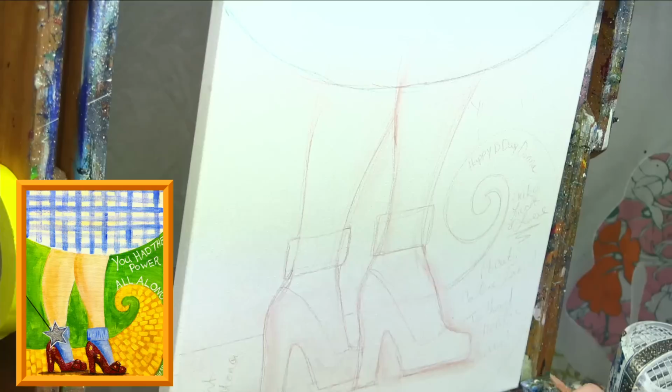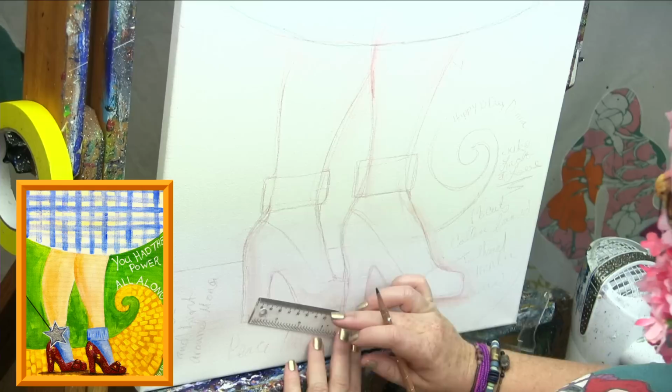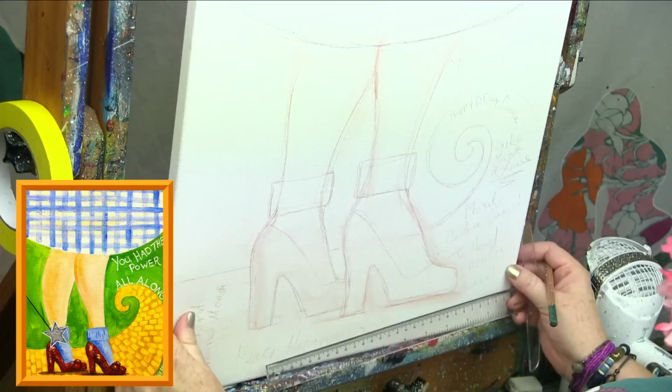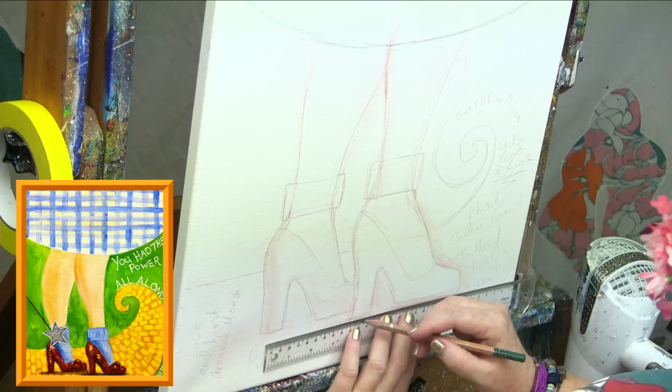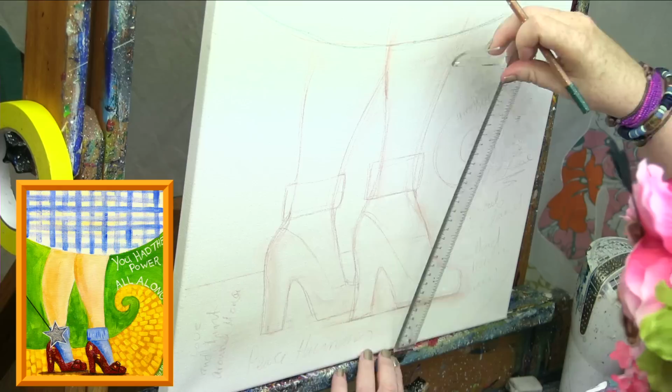And one of the tricks I'm going to tell you about the feet is, and I did a little more of a layer on this one because I think it looks a little better, is that you have one foot a little bit lower than this one that stepped behind it. They wouldn't be on the same line. This is a small amount of perspective, but it's a neat touch. And if I can get my T-square to behave, I can show you my trick to this. I get a line where my foot ends, and the measurement on that line from the bottom is 1.5 inches. So 1.5 inches from the bottom.